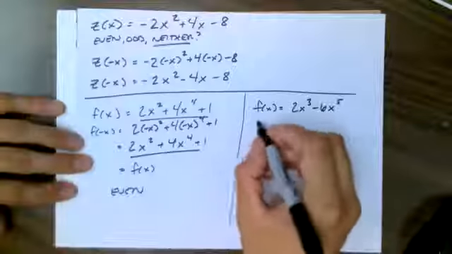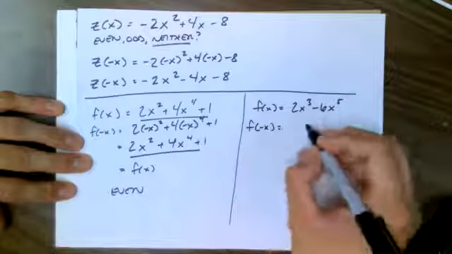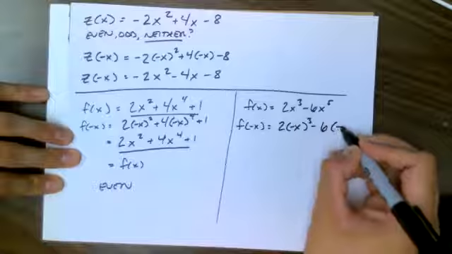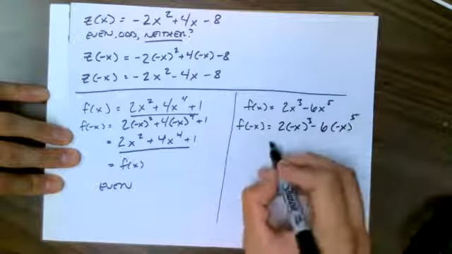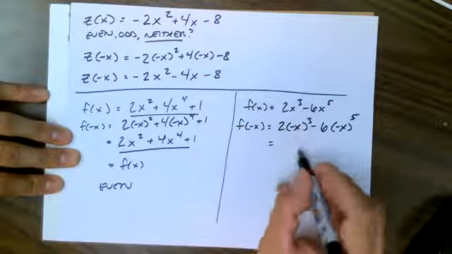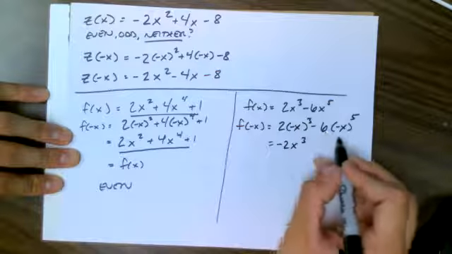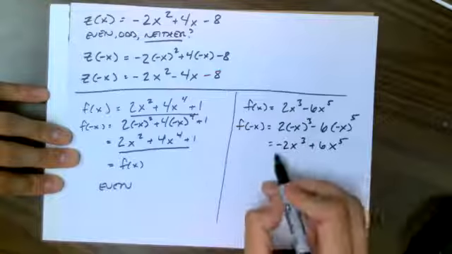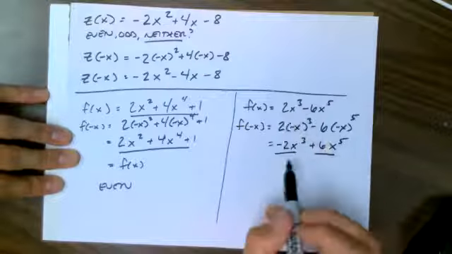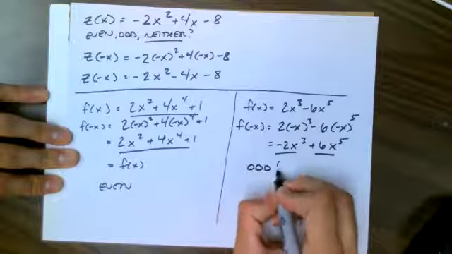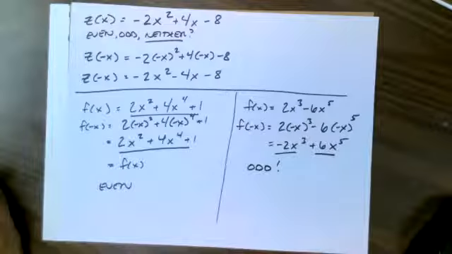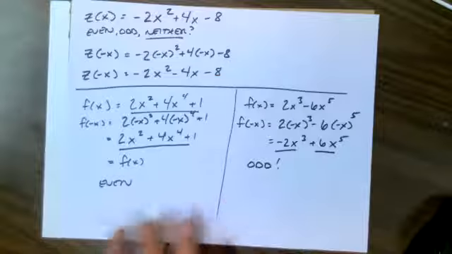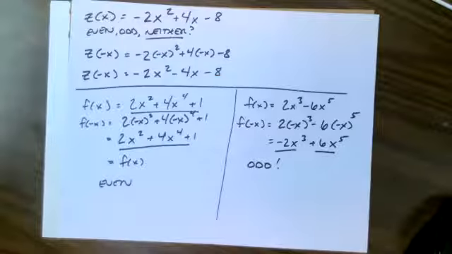That's an even function because it didn't change. This other one's going to wind up being an odd function. When we plug in negative x, because every term's going to change signs, this is going to stay negative because it's cubed, so negative 2x cubed. This one's going to turn positive because it's a negative to the 5th. Both change signs. All terms change signs. So this means this is an odd function, okay? An odd function. And remember, I haven't focused too much on the graph aspect of this, but if we're symmetric on the origin, we're odd.